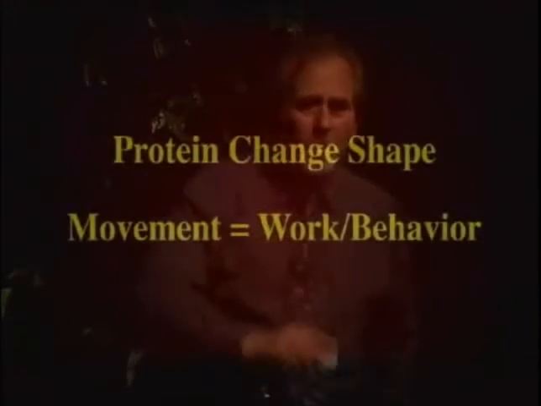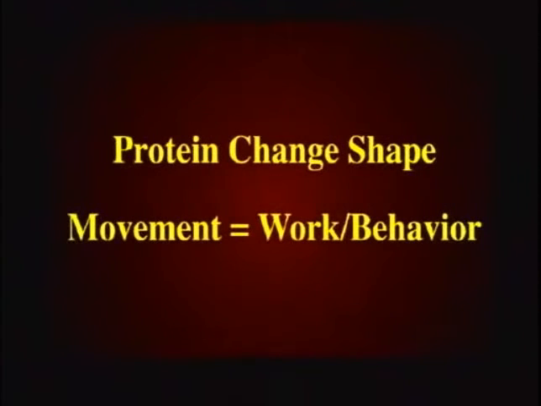So the conclusion is simple. Proteins change shape. That results in movement. And the movement is harnessed by the cell to do work and behavior. So proteins give you not only your physical structure, proteins also provide for your function. So when you look in the mirror and you look at your identity and your character, you're really looking at the proteins that are giving you the shape.